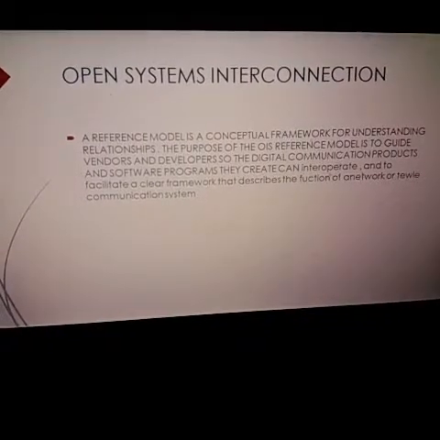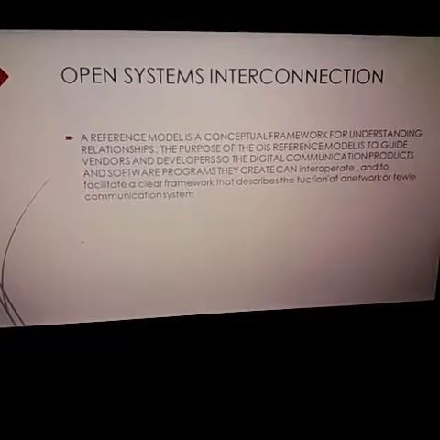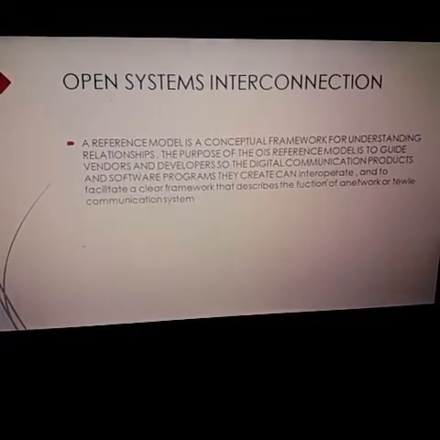Open Systems Interconnection. A reference model is a conceptual framework for understanding relationships.